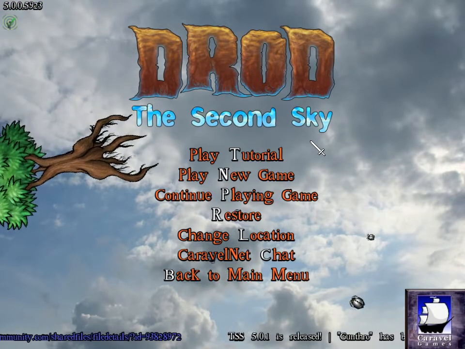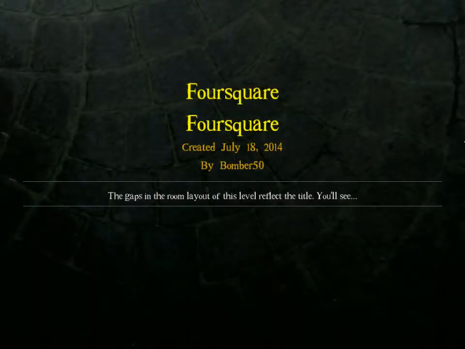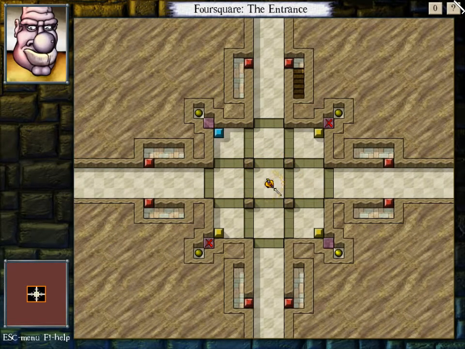And this is going to be, for the most part, blind. I'm going to be doing Foursquare by Bomber50. And for a second I thought his name was Bomber049 for some reason, or 59 something. I don't know. But he made this level Foursquare, but basically has really no theme. It's just a bunch of puzzles. And the gaps in the room layout of this level reflect the title. So yeah, we're just going to be doing a bunch of puzzles. And this room in itself is going to be a puzzle, which is kind of interesting, but we'll have to wait and see for that.